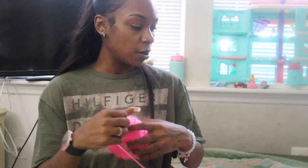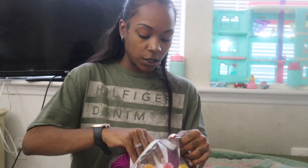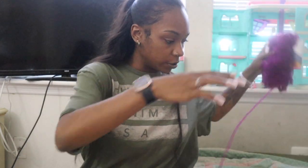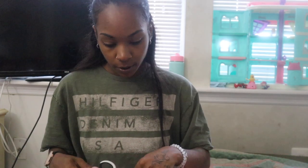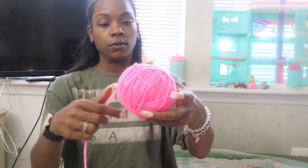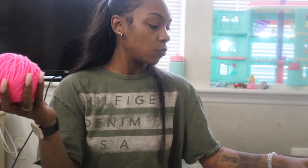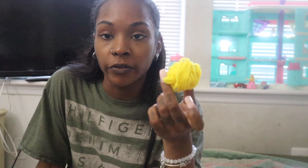I have a yarn winder thing, so I'm gonna use my yarn winder. I'd use my yarn winder to make this one. I just like to take it off and then hand wrap it a little bit just to make sure it's secure, and then I have to rewrap this yarn too. So I have a few things I have to do anyway. Reorganizing my yarn. So this is one that's gonna go in my bag. And this is the yellow. I have more of it, but this is the yellow.